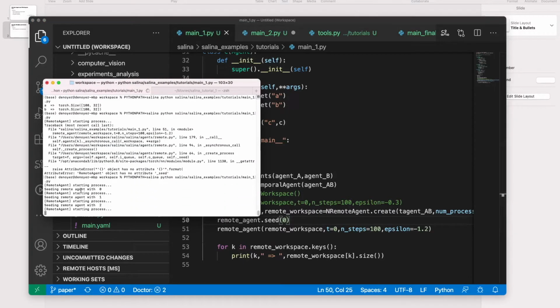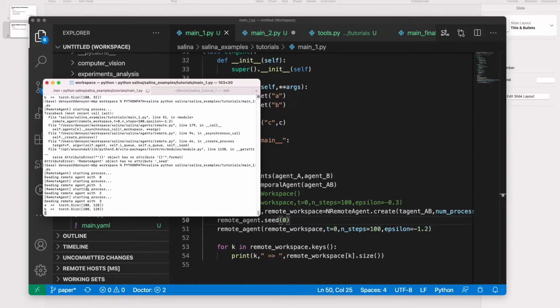Let me execute this script. What you can see is that the system is creating 4 processes, and then at the end in the workspace, what I obtain is still 2 variables, A and B. The size of these variables is 100 time steps times 128 batch dimension. So why is it 128?